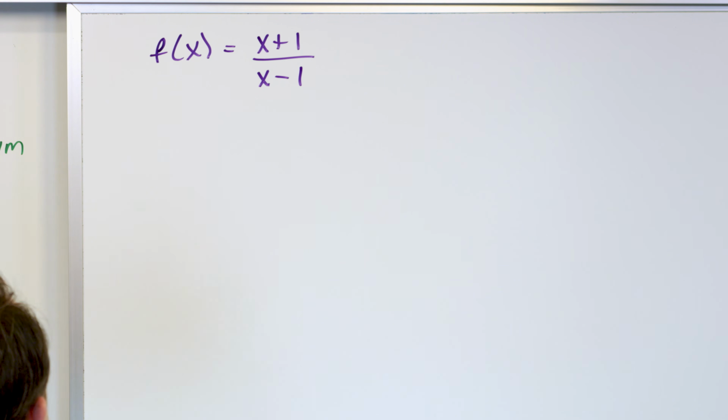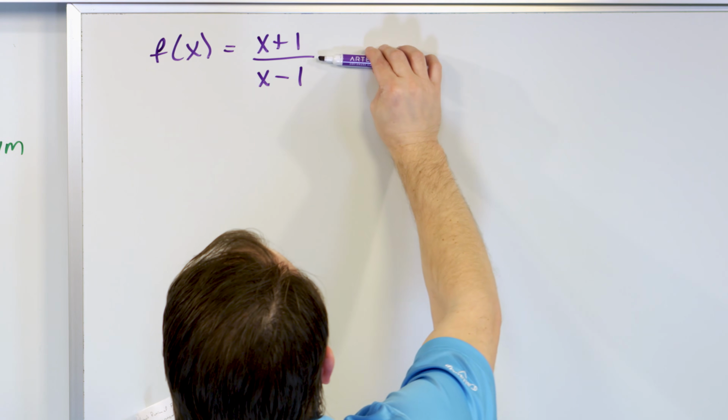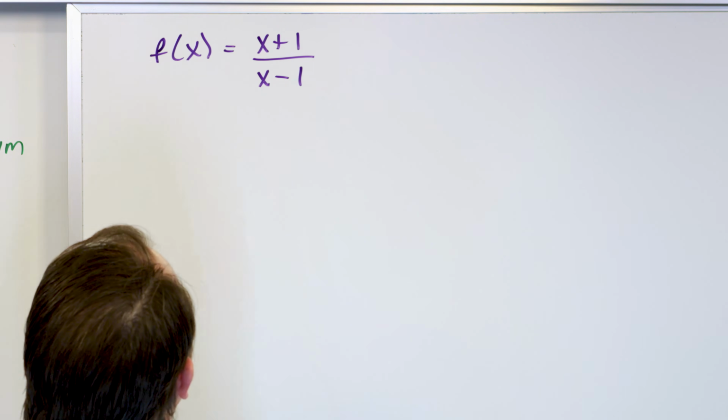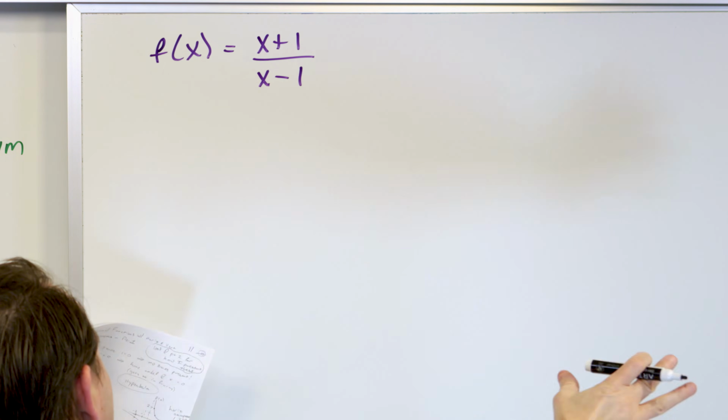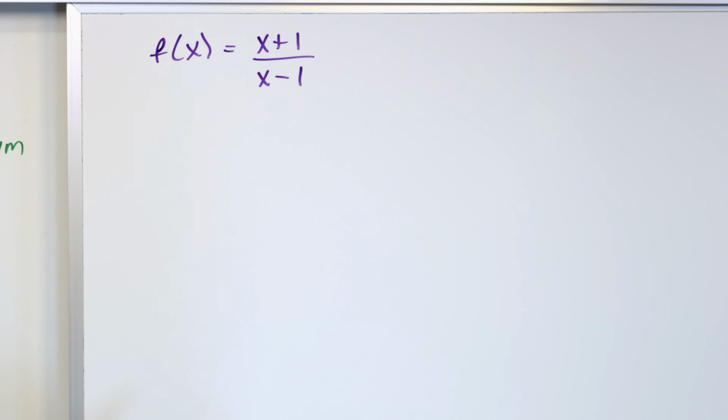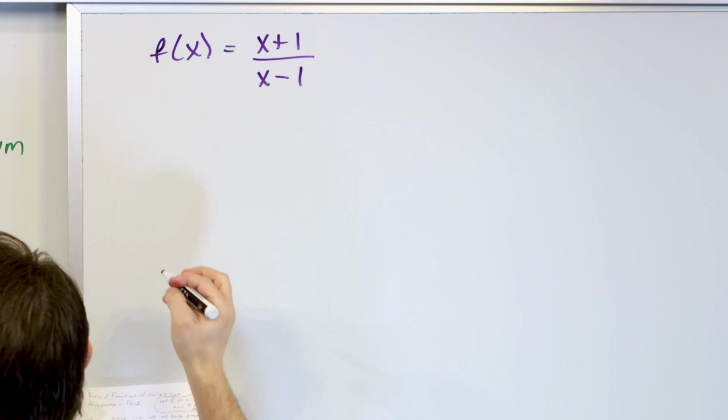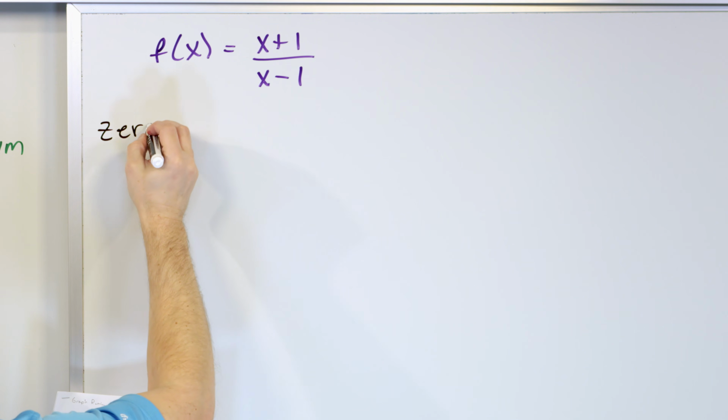How do we know it's a rational function? Well, because it's a function that can be written as a fraction. Numerator divided by denominator. That's all it means to be a rational function. All right, so then we want to do the same kind of thing. We want to split it up into 3 parts. Zeros, vertical asymptote, horizontal asymptote. Let's see if we can kind of figure out what it might look like before actually doing the plot or doing the graph. So what are the zeros of this function?